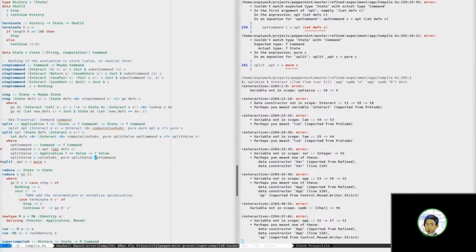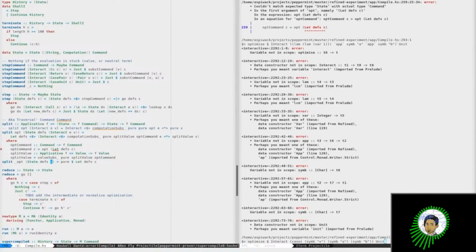Right, does a rebuild. So that's pure of let def c. So in this vision, all the definitions seem to sort of float out. Not entirely sure. I still have quite a few issues.